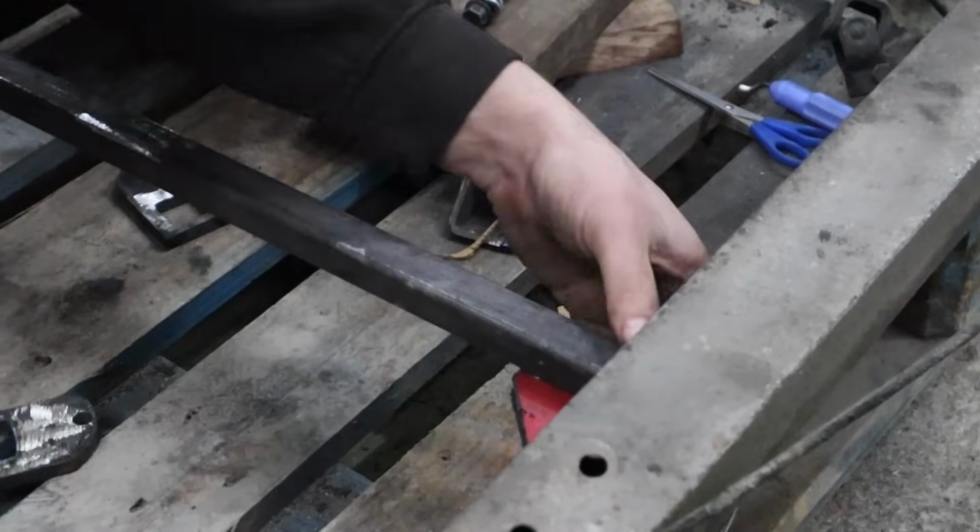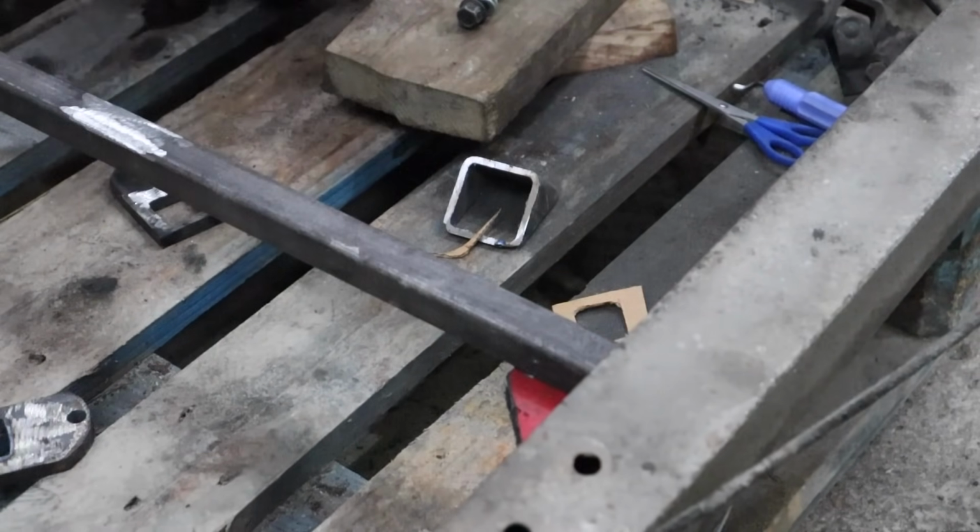Nice and square. It's at the same height, so we'll just give that a bit of a tack.